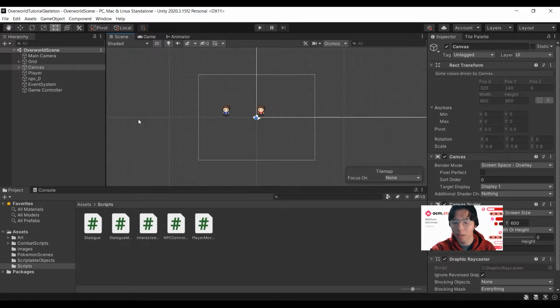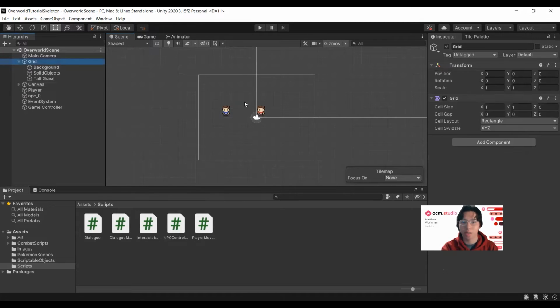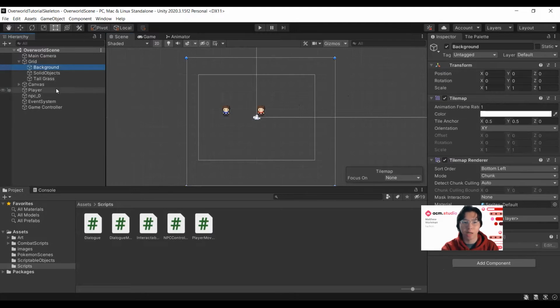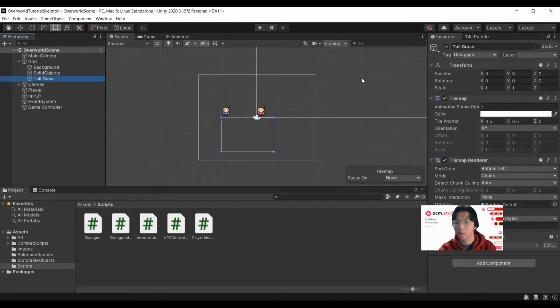So once the skeleton package is open, we're going to start by going over some of the initial things that are already included. We have our grid system already set up. As you can see in your scene, there's already a grid system in place. That'll just make it easier for us to place tiles, things like that. And in that, you'll notice there's 3 tile maps, one for the background, one for solid objects, and one for tall grass. I put this here already, so that we don't have to go through the trouble of creating that and all the potential mishaps that might ensue if we have a slight name difference or a spacing difference or something like that.